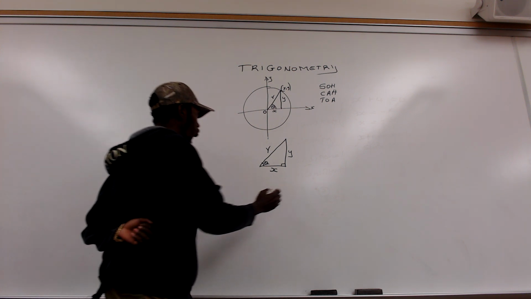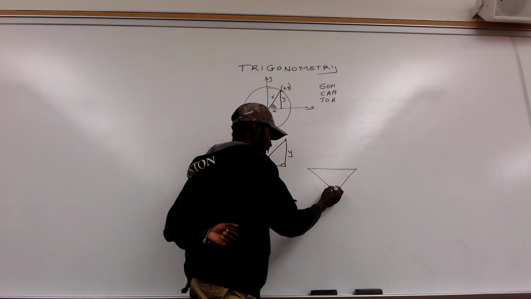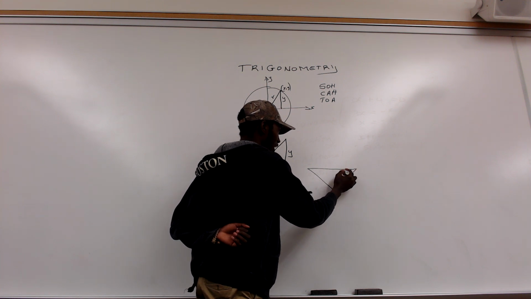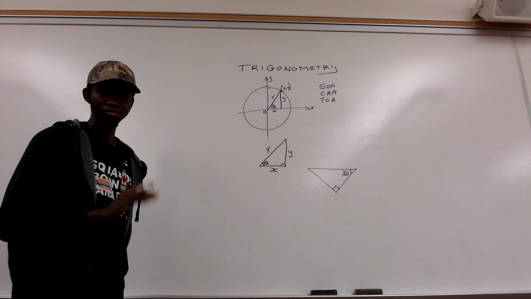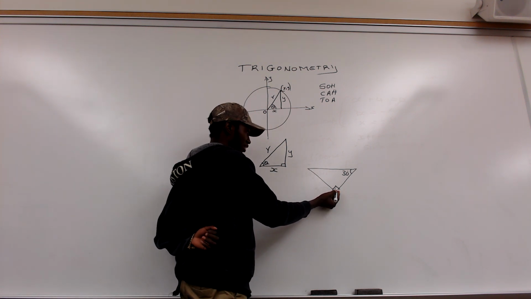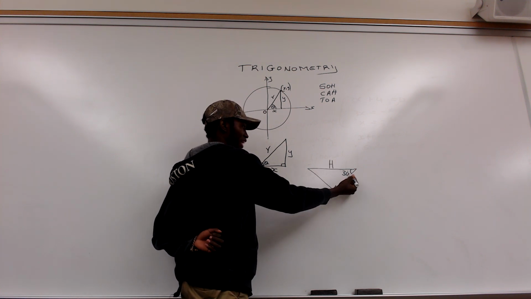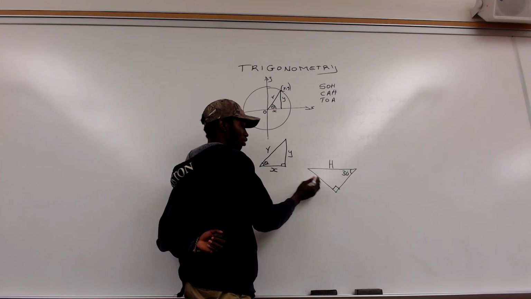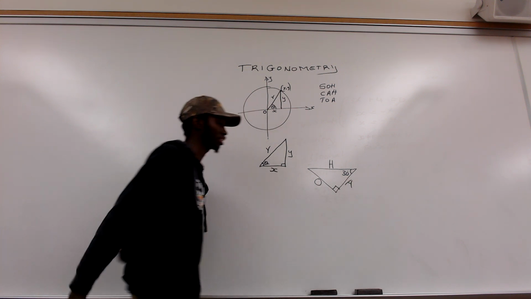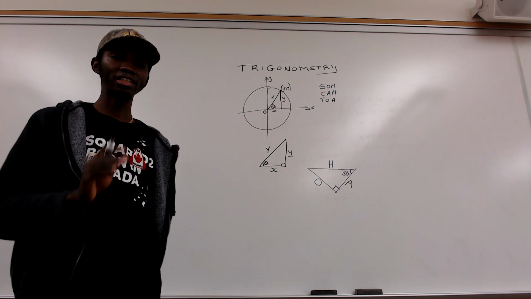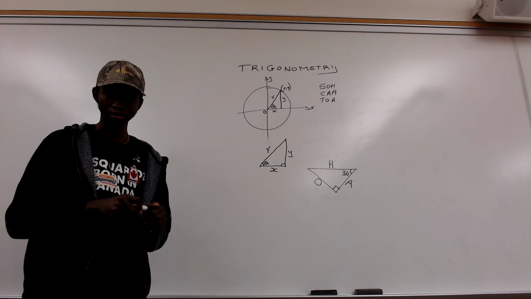Let's consider this diagram. Let's say here is angle theta, given as 30 degrees. How can we identify these three sides? This is the 90 degrees, and the side it faces is definitely the hypotenuse, which is the longest side. This is the 30 degrees, so the side that faces the given angle is the opposite. And therefore, the remaining side is the adjacent. This is the simplest way of identifying the sides of a right angle triangle when a given angle is provided.